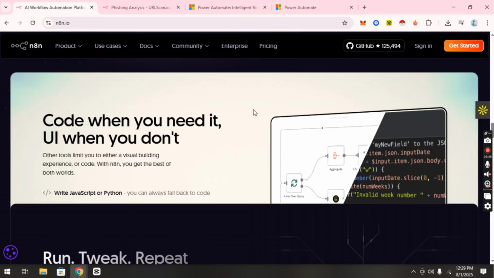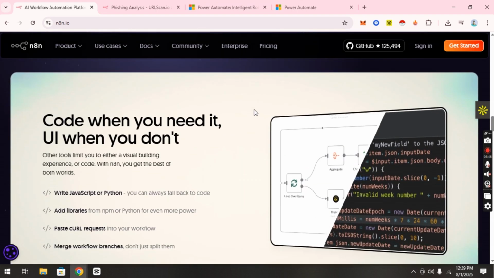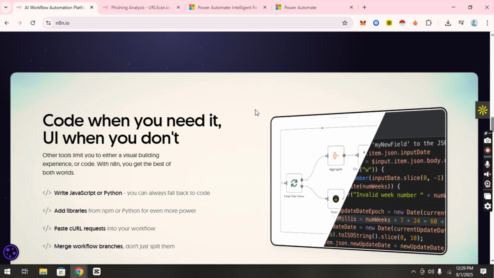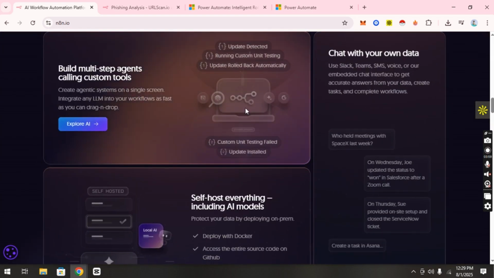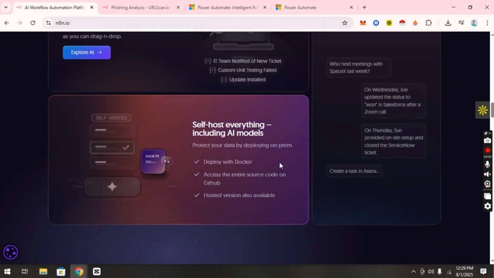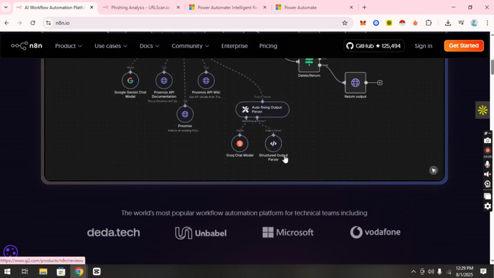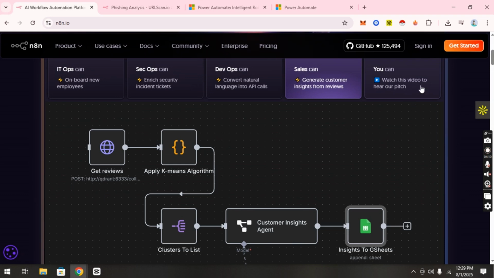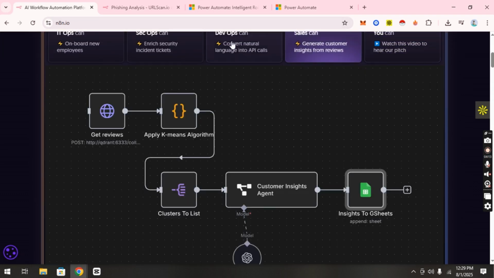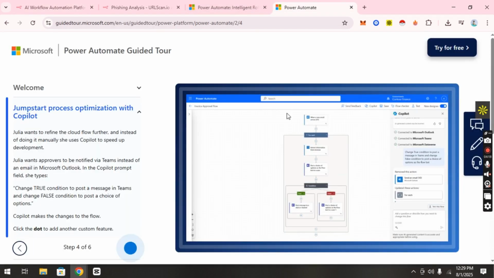And let's not forget the community. The n8n developer community in 2025 is extremely active, constantly pushing open source nodes, while Power Automate enjoys robust Microsoft support and enterprise-grade documentation. In terms of learning curve, Power Automate is faster for beginners, especially if you live in Excel or Outlook daily, but n8n becomes more efficient for cross-stack automation once you've learned the node-based system and want complete transparency and control over how data flows from system to system.